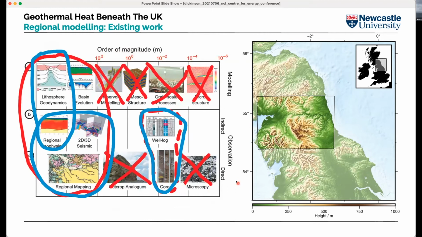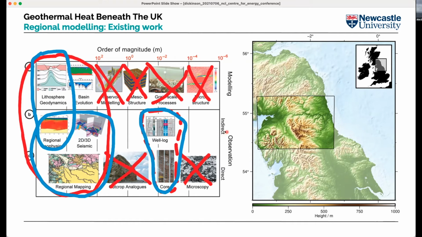So what we decided to do was to take these previous three approaches that have been applied to Britain and to build a new type of model, an inverse model, where we give inputs of what we think the flow of heat from the mantle is, estimates of heat flow from boreholes at the surface, and also probabilistic estimates of the structure and the composition of the geological layers, and then run this inverse model many times to give a best possible estimate.